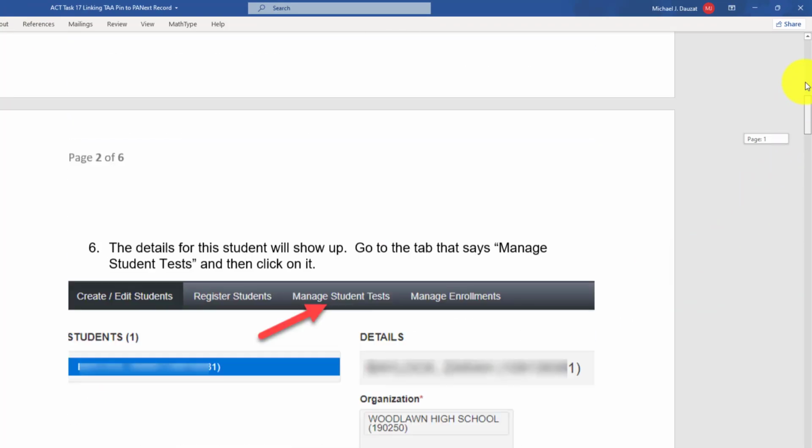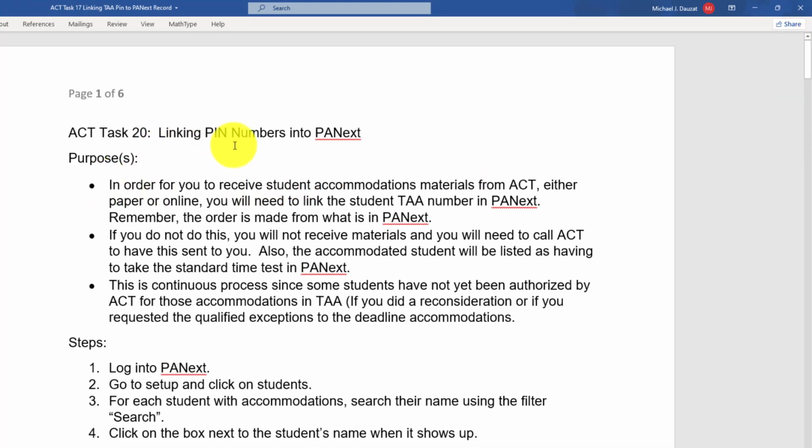So task 20 is linking the PIN numbers into PANext. All of you will have to do this. All of you will have to perform task 20 because we just uploaded the juniors. So just like you did with the seniors last month that you are retesting, you're going to do this with the juniors.